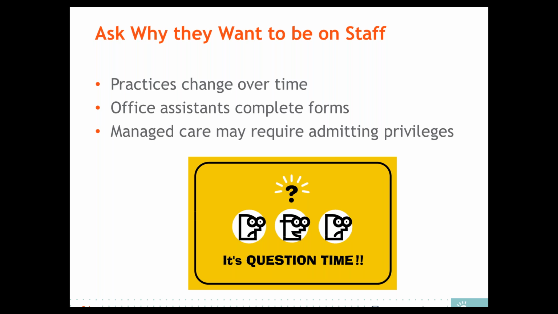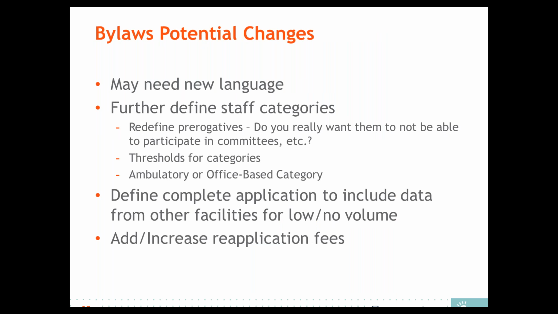In some cases, they may say, because the managed care organization requires me to have admitting privileges. If that's so, then you may want to contact the contracting department in your facility and ask who the contact person is that you're signing your contract with for these managed care plans, and ask them, do you really require admitting privileges? Because most managed care plans now require that you either have admitting privileges, or you have an agreement or arrangement with someone else to take care of those admissions for you. So they may think that they have to have them, but they may not really require admitting privileges.